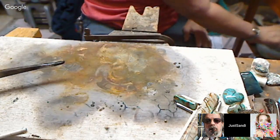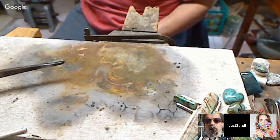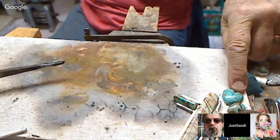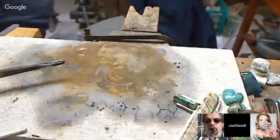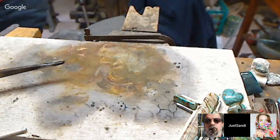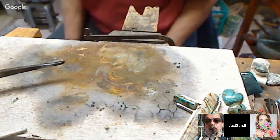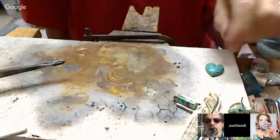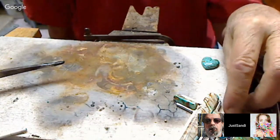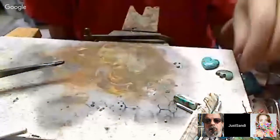Lynn says she can see a heart turquoise, Sandy. Yes, right there. I found one and pulled it out. Whoa, I was reading the chat. You said pull out. That didn't sound good. What did you pull out? I pulled out this heart turquoise. Oh, that's beautiful.